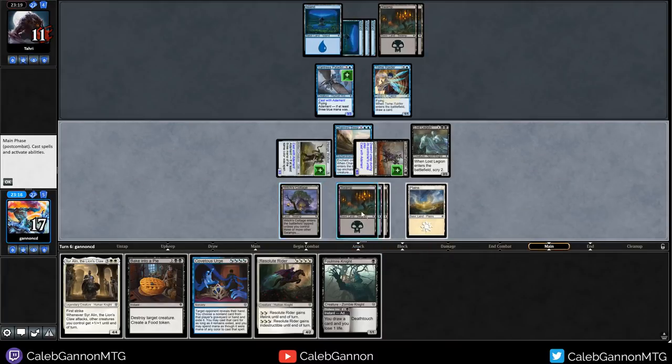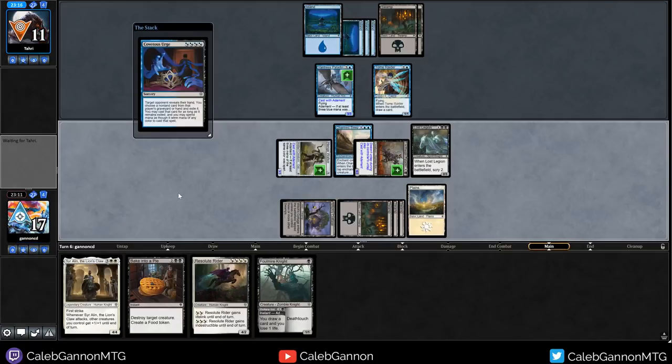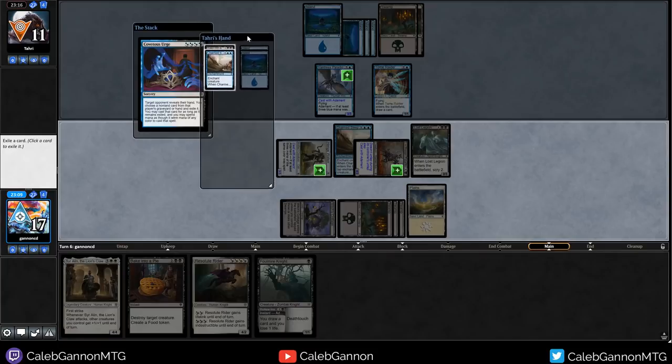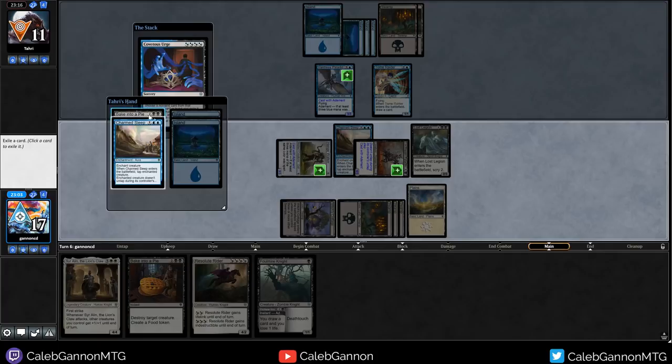Alright, let's see if we can get there. Show me what you got. Don't counter it. Yeah. Oh, wow. Well, that seems very good. I can take Baked into a Pie. And then they can tap down my creatures. That's actually interesting. Maybe I want them to have Baked into a Pie.